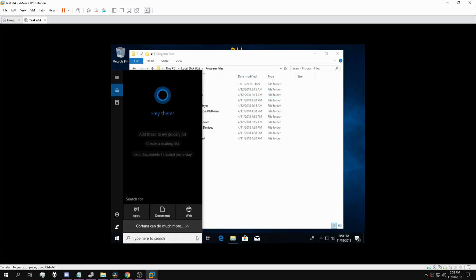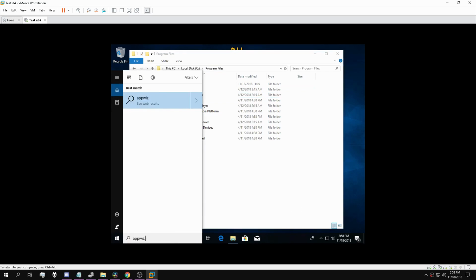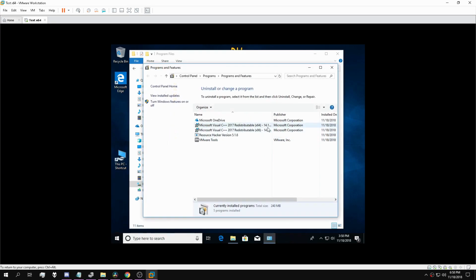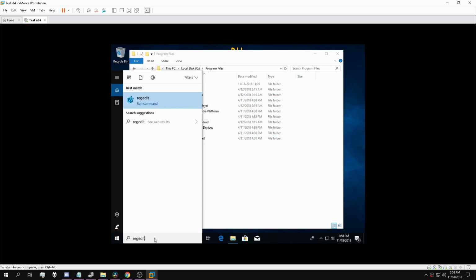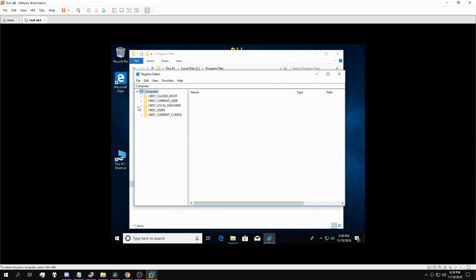One more quick thing as well, because in appwiz.cpl, you will see VMware tools here, right? So we got to get rid of that. We got to go to Regedit, local machine, software, Microsoft, Windows, current version.